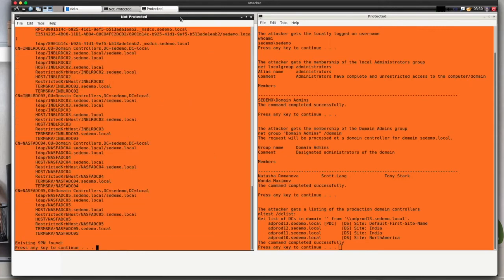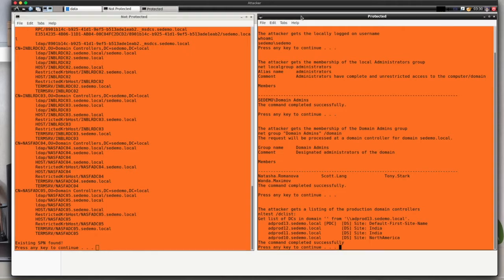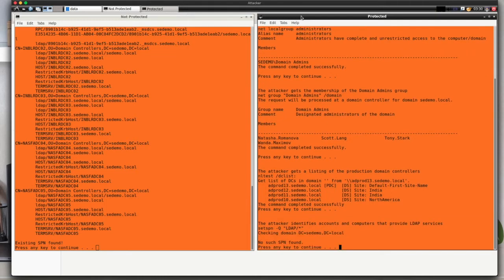On the system that's not protected by Attivo, now what the attacker will do is say, let me go out and perform a service principal name scan for any hosts that are providing LDAP services, directory services. So what you see is a listing of those servers that are providing that LDAP service. And when we switch over to our system that is protected by Attivo and issue that same command, you can see that we've actually hidden all of those service principal names with that LDAP attribute.